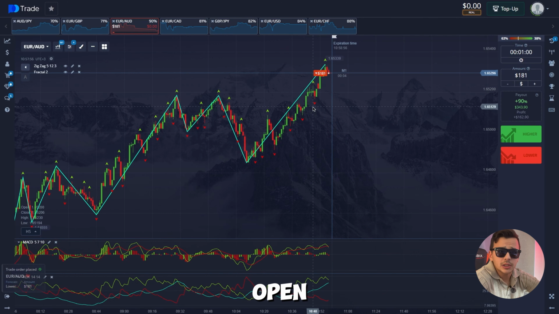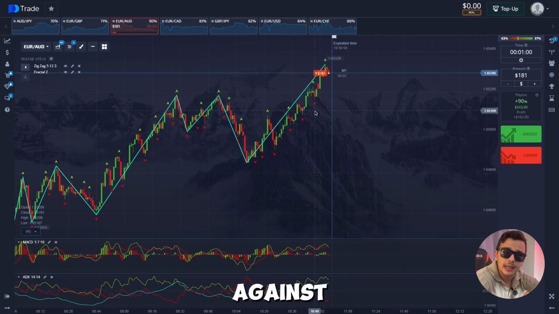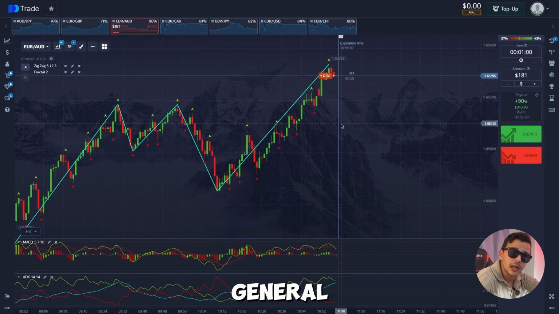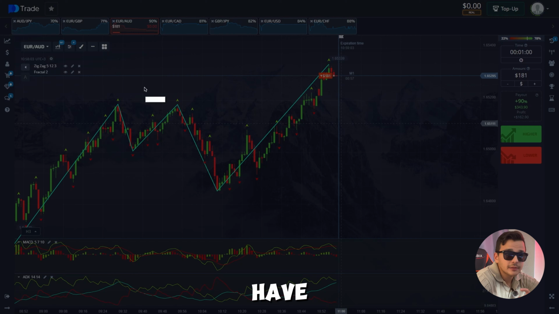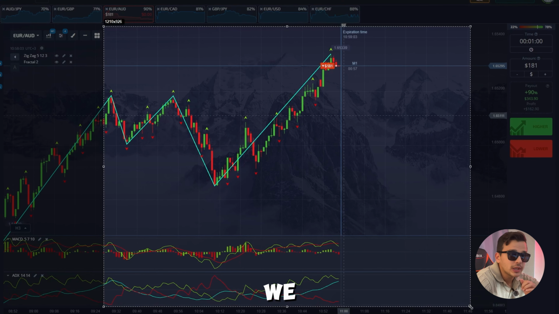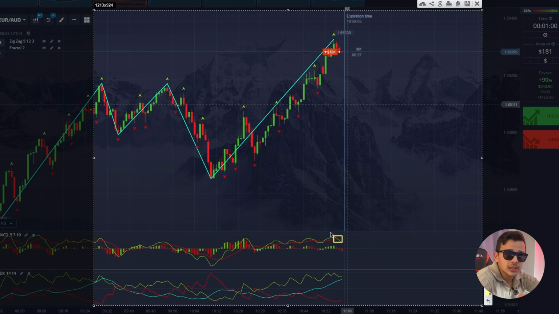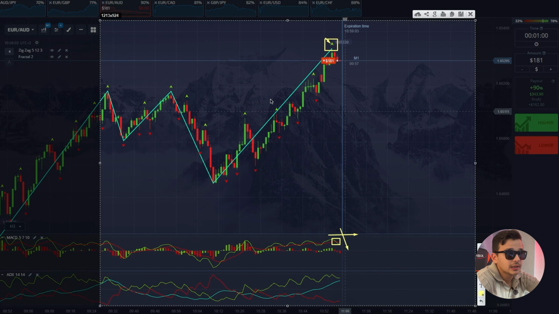Here we are going to open a trade down. We are going to do it against the trend here, because I am watching the MACD indicators and I realize that we still have a further pullback. We have seen a downward crossing of the lines. This is the same signal, but in the opposite direction. We see a local high point update, and accordingly the price should be moving downwards after that.